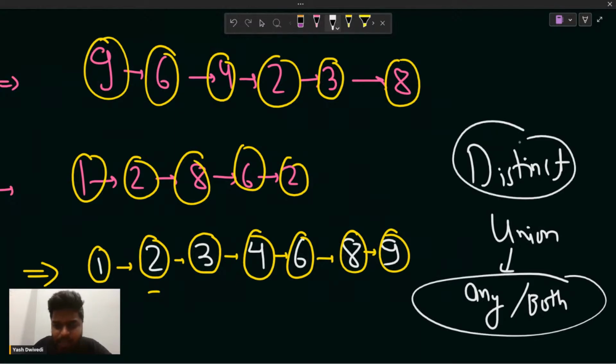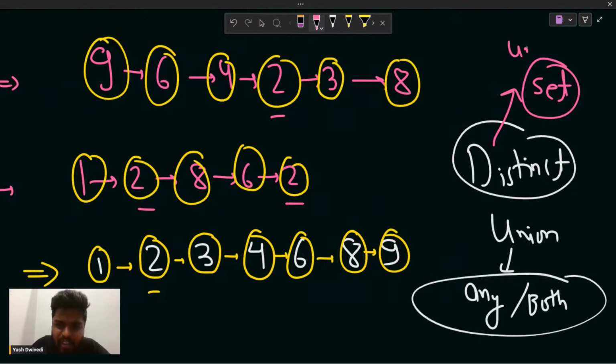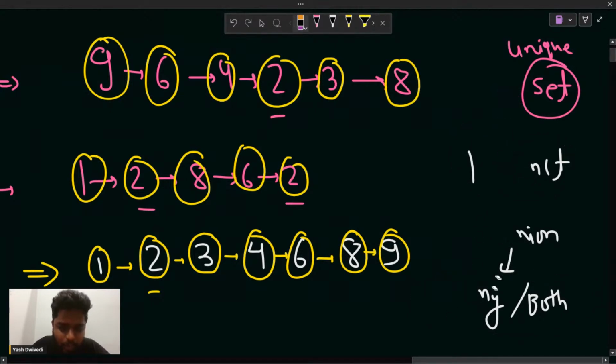And for distinct elements, whenever we don't want repetitions, you can see that 2 is occurring here, here, and also here, so it is occurring 3 times including both the linked lists. So I have to consider this for distinct elements. When I think about distinct elements, the set data structure comes to my mind, right? Because a set data structure only allows a unique entry of an element, so an element can be present not more than one time.